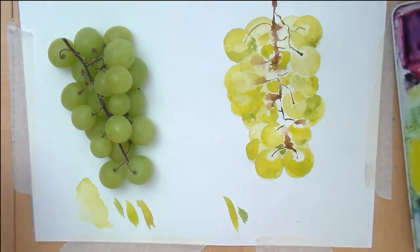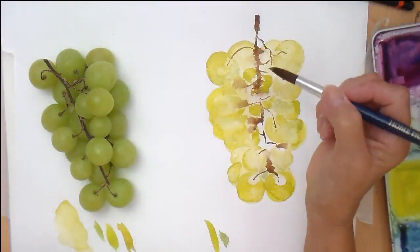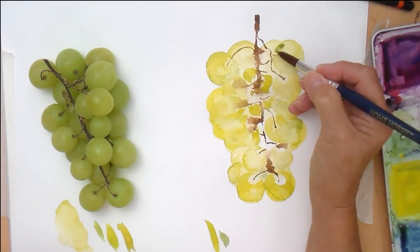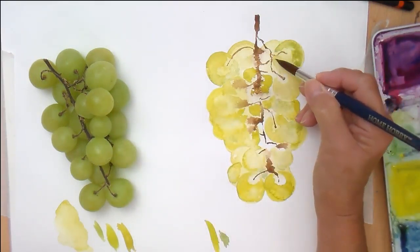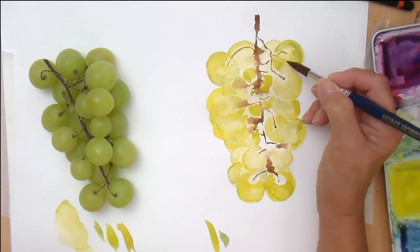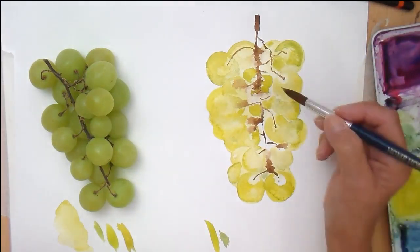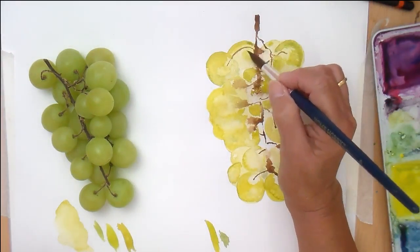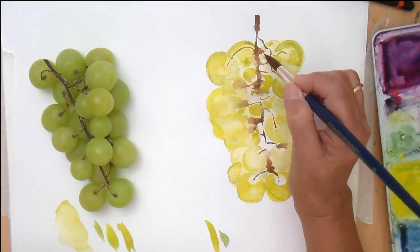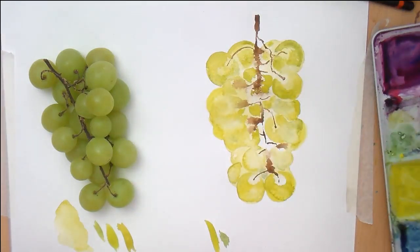Okay, now I really am going to have to wait for that to dry to do the next stage. Okay, not exactly dry, but near enough. Let's go in with a bit more of the darker colour, because when you compare them now, these really are quite light. Let's take some more ultramarine.